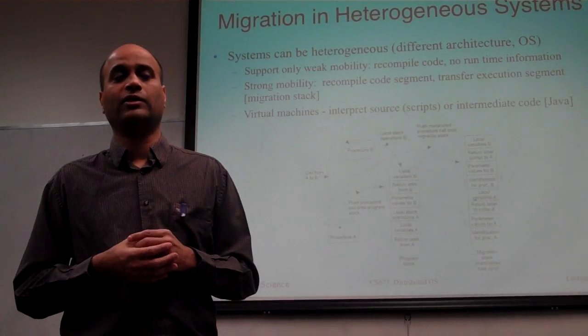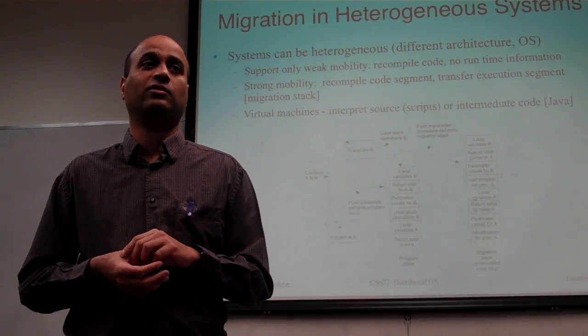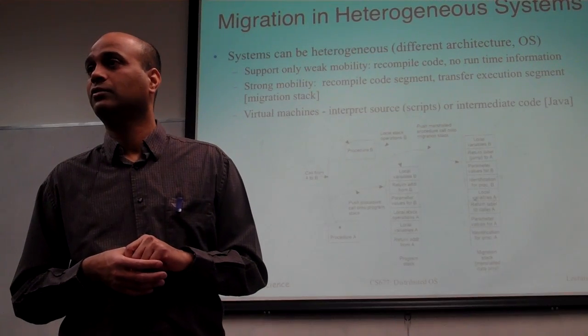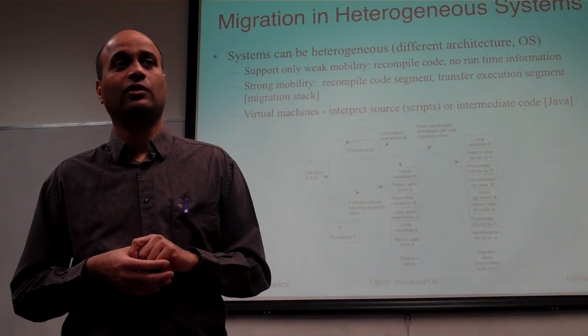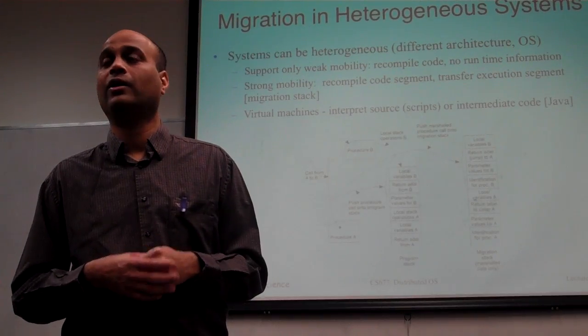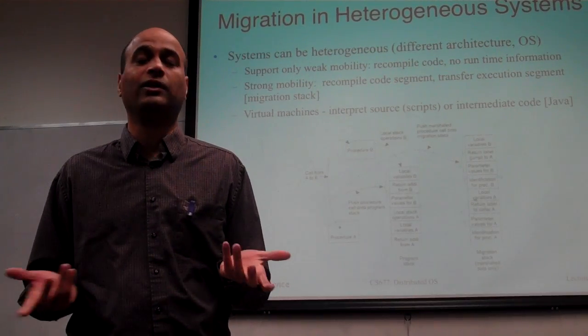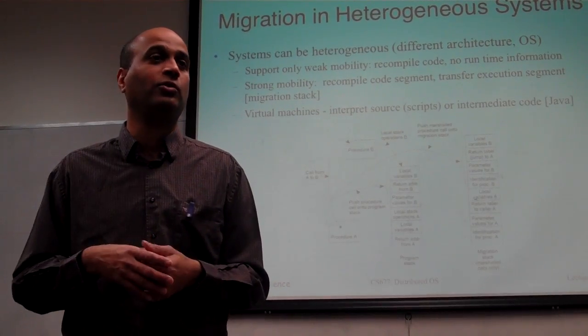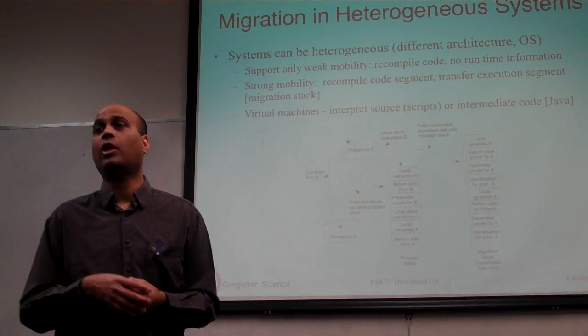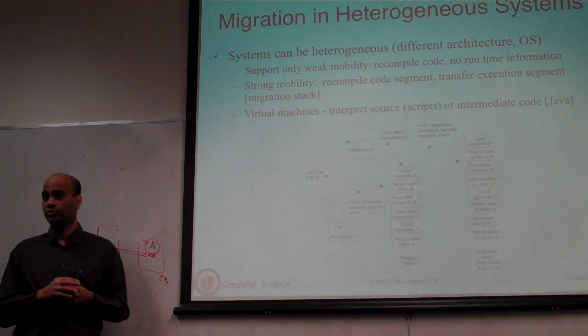One design choice you could make is to say no, I do not want to deal with all that additional complexity. It's too difficult. You can't just simply take code that was compiled on Sparc, move it to x86 and expect it to run. Even the assembly instructions don't make any sense. But suppose you wanted to do something, what could you do?